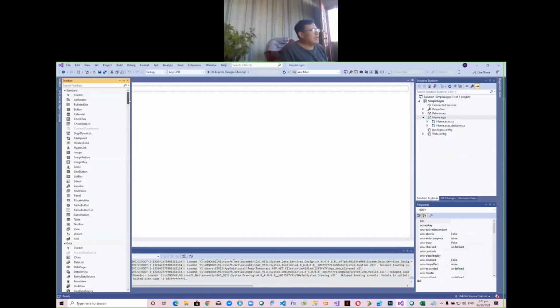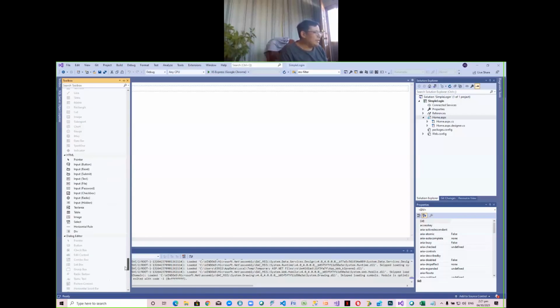These are not HTML controls. Now below, for example, you have buttons, you have labels, radio buttons, a table, a text box. You know what they are. And then under HTML, you will have the same: a button, an input. Okay, let's try to put them separately so that you will know the difference.